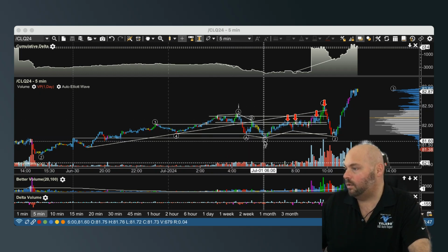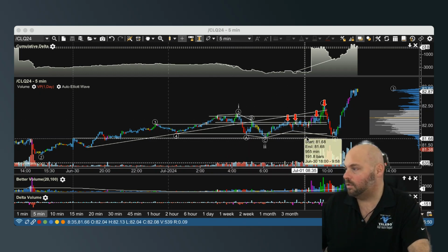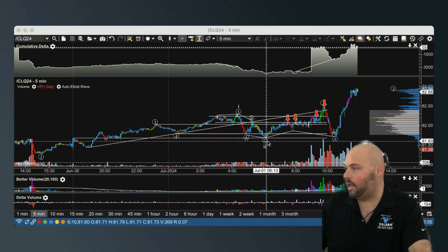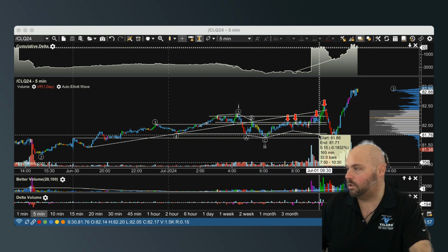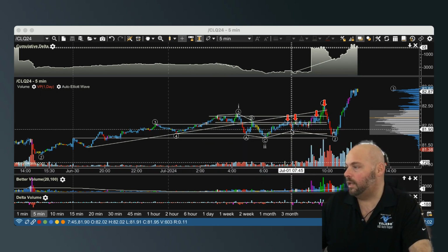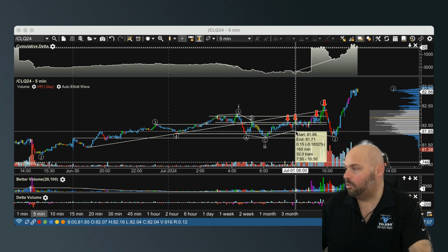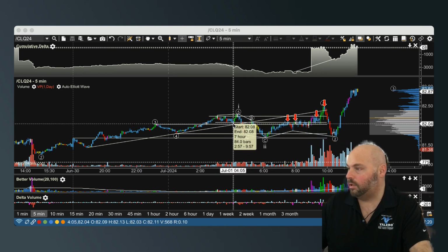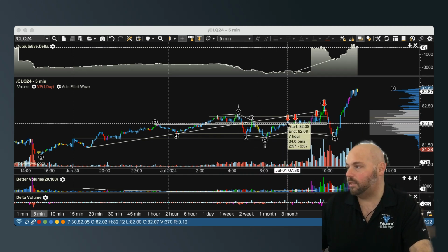So we push down, we find some support. You can see I marked off some levels here that I was looking at. You could see me marking off the lower highs, the higher lows, and so on. So I really like this setup here, 730. Get short, I'm targeting 81.80. This candle here pushes as low as like 81.86, and it immediately reversed. Notice that where I'm trying to get short is an area where there should now be resistance because it did previously serve as support.